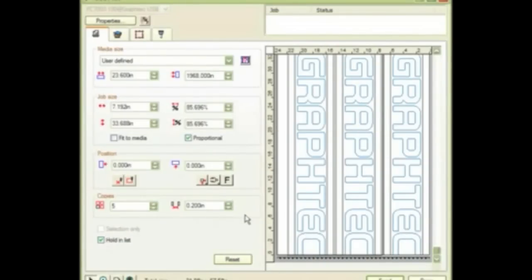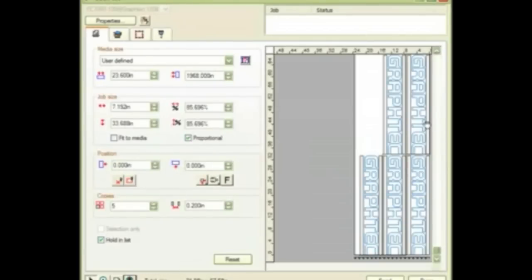The last few buttons I wanted to show you: first of all, if for some reason you get messed up and you don't know where you started, you can always click this reset. You remember I made 5 copies, but as you can see, I can only see 3 of them. How are they going to lay out? How can I actually see the full thing? That's what your zoom keys down here are for. If I want to see everything that is going to be cut, I can click on this button, and you can see now there are the 5 copies.